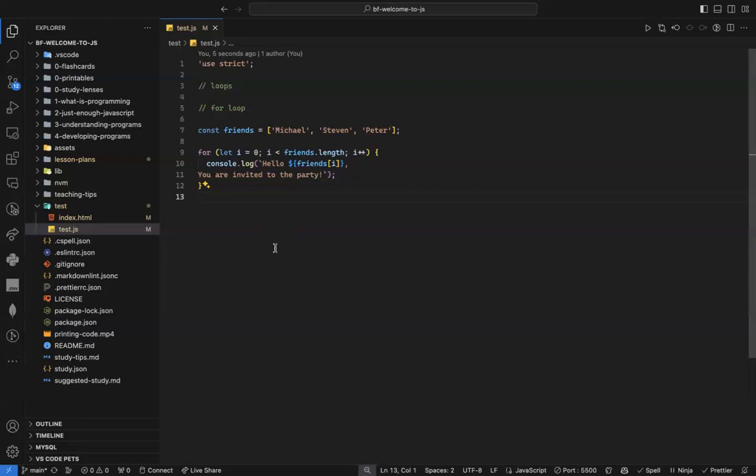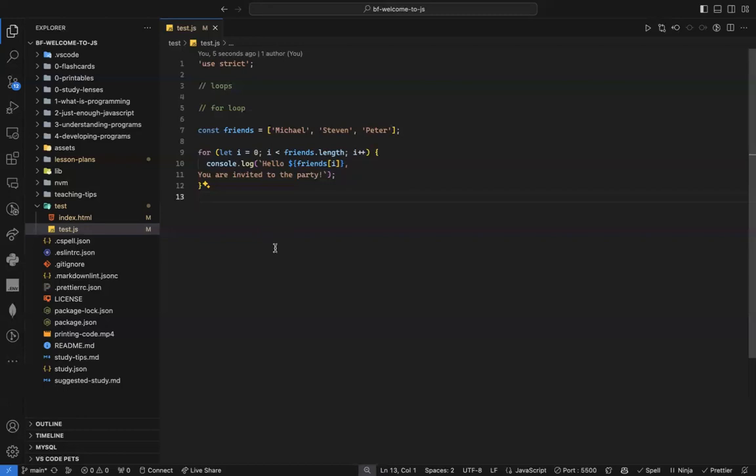Is there any way we can know how many items are inside our array? Yeah, we have something called array.length. Array.length will give me how many items are inside my array. So instead of 3, I can be a little bit smart and just say students.length, just like the string.